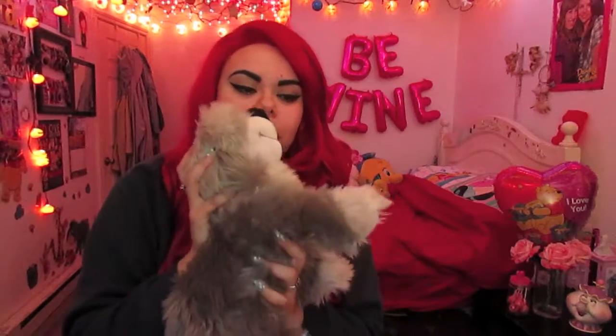So this is the new one. I believe I got this one about two or three years ago, so he's not that old. I'm pretty sure this is still the Max they sell at the Disney store, if they still sell them. I'm not entirely sure if you can still buy this exact one. But now I want to move on to the one that I recently purchased — this Max. This is the original Max that they had. I believe this is 1989.